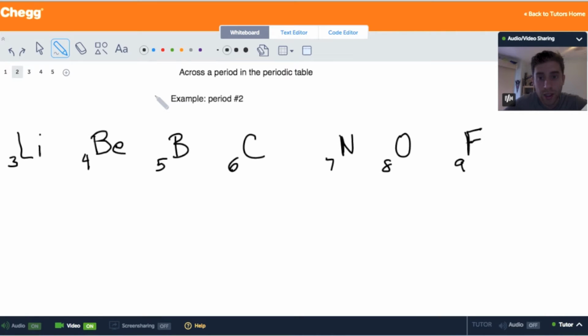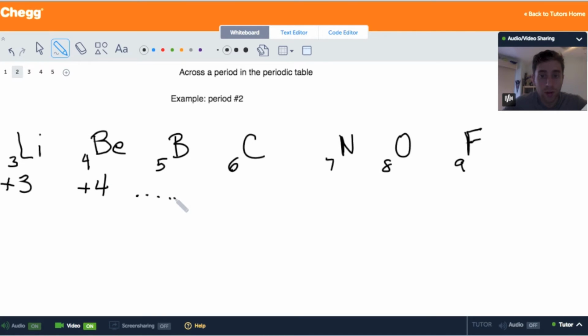So now let's look at the electronegativity trend going across a period in the periodic table. This is period number 2. I excluded the noble gas because it's very stable and doesn't involve itself with bonding, so we don't need to consider its electronegativity. As you go across a period, you're increasing the atomic number, which we can call Z, by 1. So that means you're increasing the number of protons found in the nucleus. So lithium has a +3 charge, beryllium has a +4, and so on down the line.